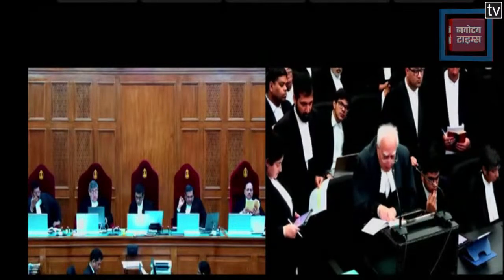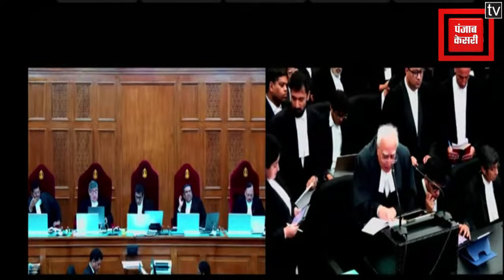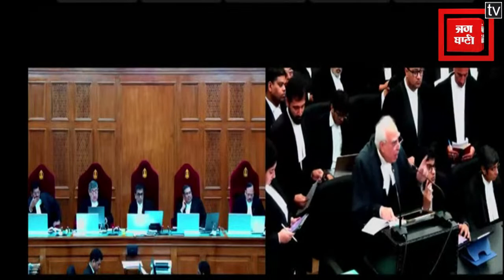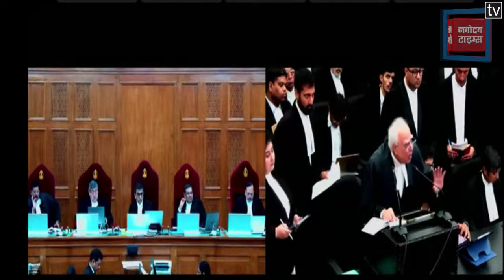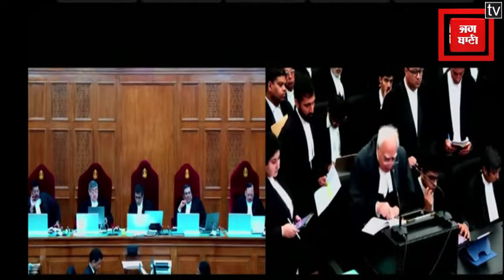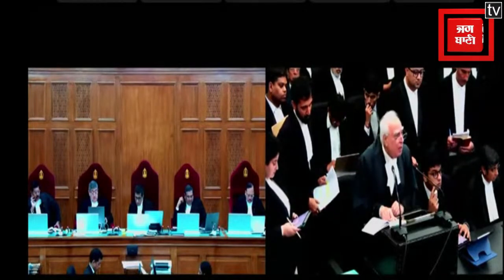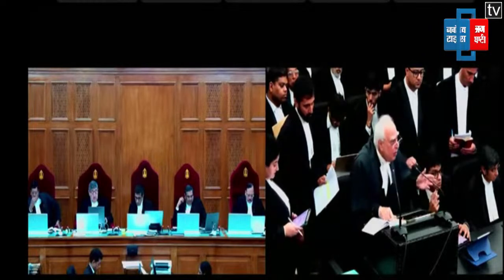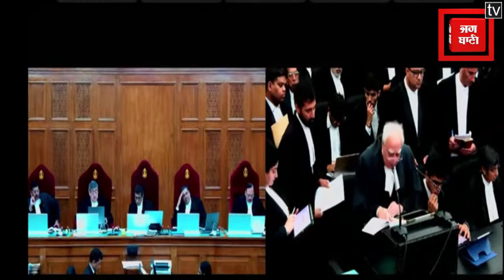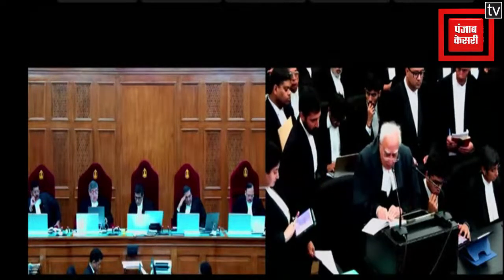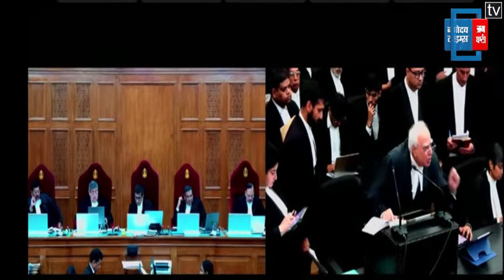Now let's read it further. Such of the other provisions of this constitution shall apply in relation to the state, subject to such exceptions and modifications as the president may by order specify, not referred to in 371B. There's no order, no question of order there. It's only the contour of the power. Now read, provided that no such order, that is, no such order relating to D, which means provisions of the Constitution of India to apply to Jammu and Kashmir, no such order which relates to matters specified in the instrument of accession referred to in paragraph 1 of clause shall be issued. Kindly note the word issued.